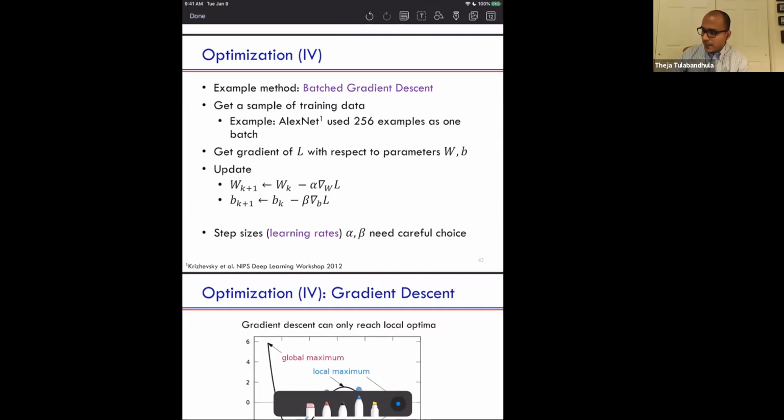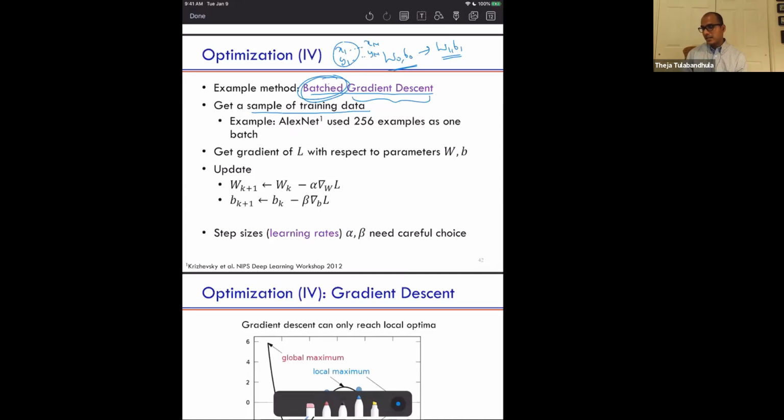So let's look at an example. I'm going to look at a particular version called batched gradient descent. There are actually many variations; here I'm just going to give the intuition for one of the techniques. There are a few words here. Gradient descent just means going from something like W naught, B naught to W1, B1. Batched is just an adjective which says that I'm not going to use all my training data, x1 all the way to xn, y1 all the way to yn. I'm going to use only a part of it.